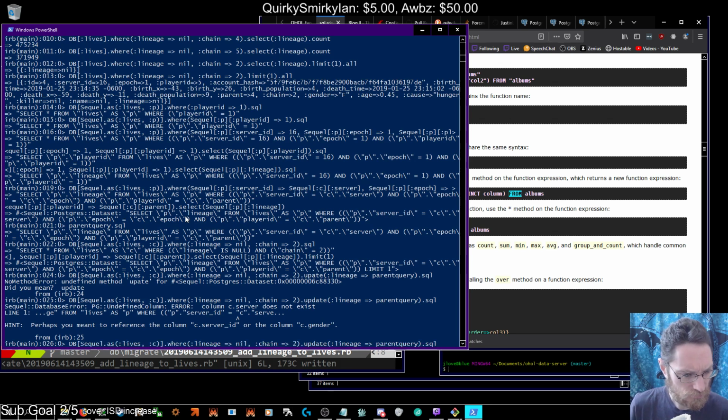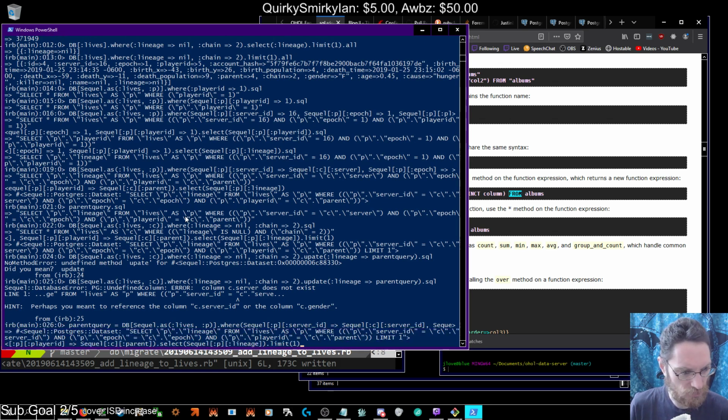Oop. I guess now that we're actually in a query, we can sort that out. Okay, so parent query equals epoch server ID is server ID.